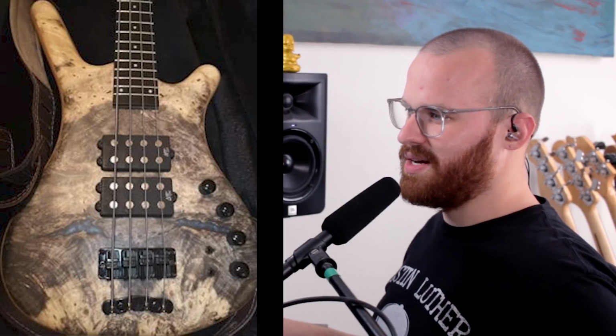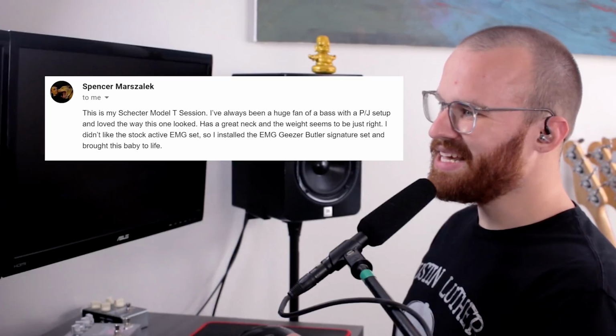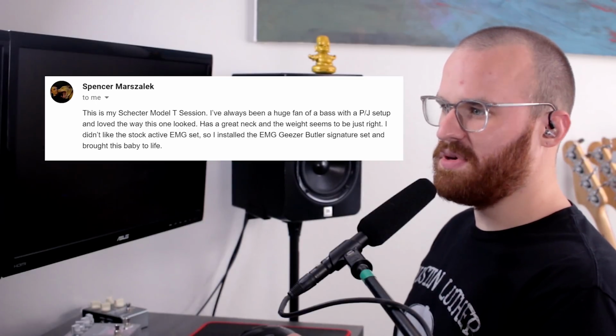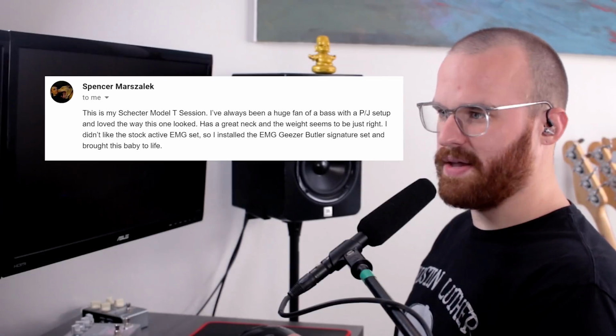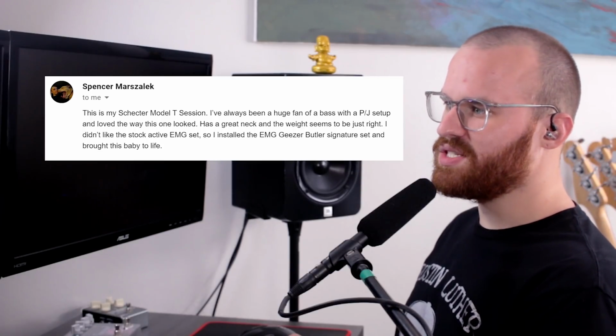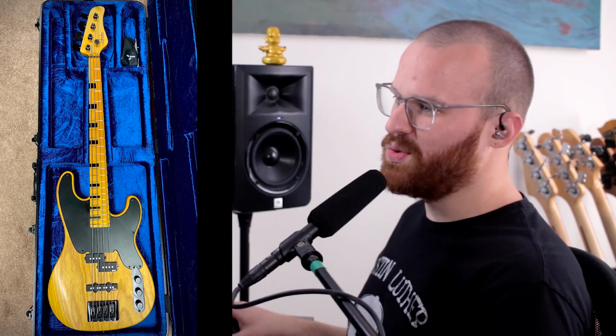Sorry, I'm just really enjoying the look of this bass. God, I can feel how heavy it is from here too. That's real nice. From Spencer Marslek, he says, "This is my Schecter Model T session. I've always been a huge fan of a bass with a PJ setup and love the way this one looked. Has a great neck and the weight seems to be just right. Didn't like the stock active EMG set, so I installed the EMG Geezer Butler signature set and brought this baby back to life." Oh yeah.